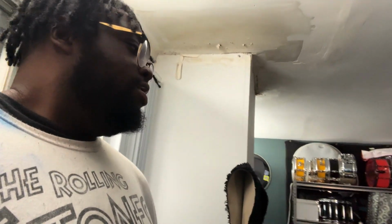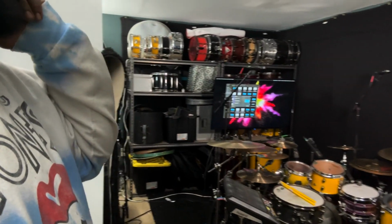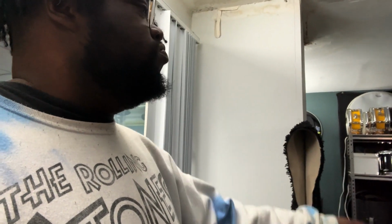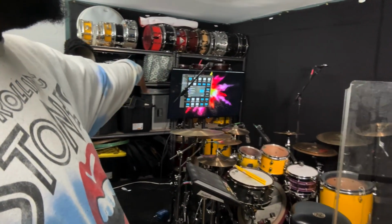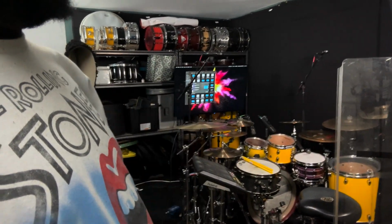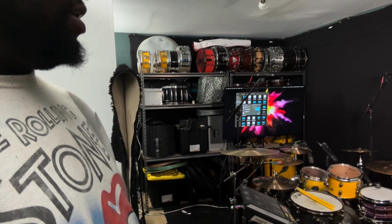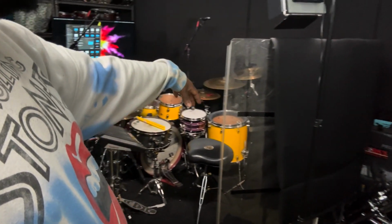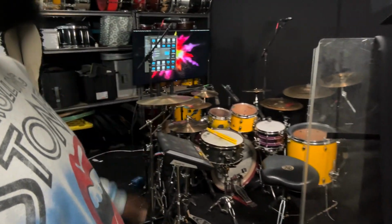All right, so I just got back to the crib. I have a nice task of breaking these drums down, putting the rack parts away, and setting up one of the E-Star kits, electronic kit, and then another E-Star kit. I'll probably do the deep drums over here, the electronic kit, and then the tight kit over there. So yeah, we can start doing that now, to be honest.